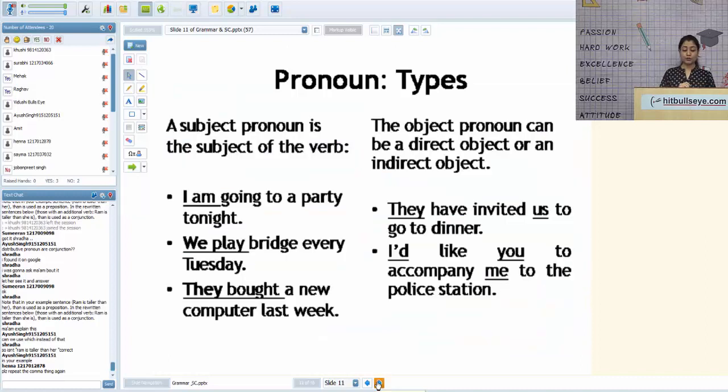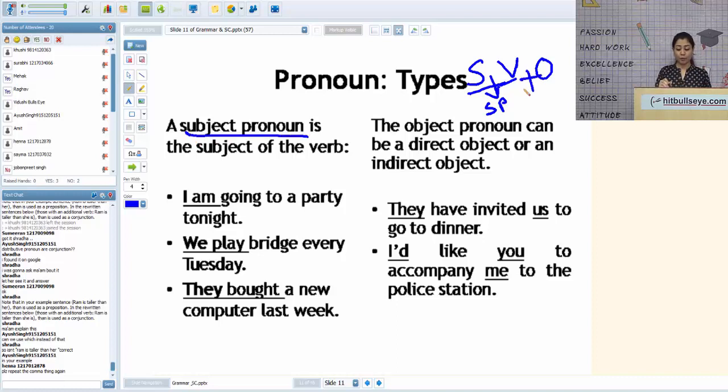Quickly moving on to the pronoun types. Again, we just learned 6 different types of pronoun, and now we are moving on to the subject, verb, object rule. The rule is called SVO. Shraddha, please listen carefully. Now here we'll be clearing your doubt regarding she and her. So the rule here is that between the subject and the verb, we always have the subject pronoun, and between the verb and object, we always have the object pronoun. So I'm just moving a slide ahead to tell you about the list of subject and object pronoun.